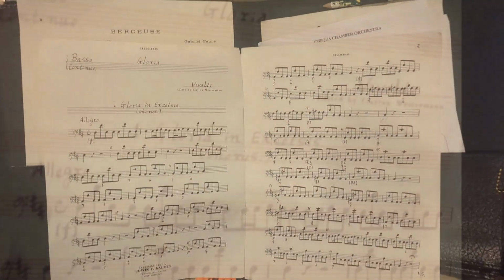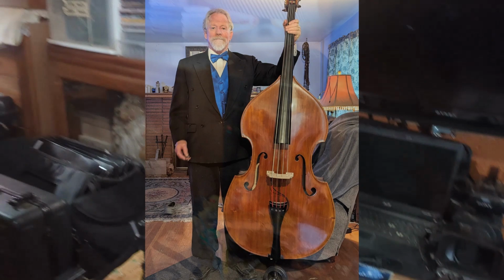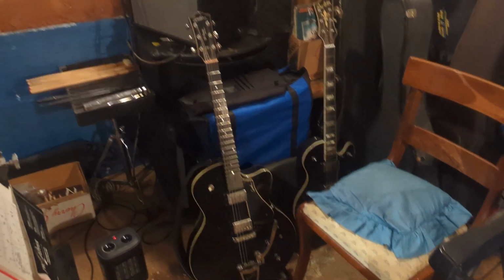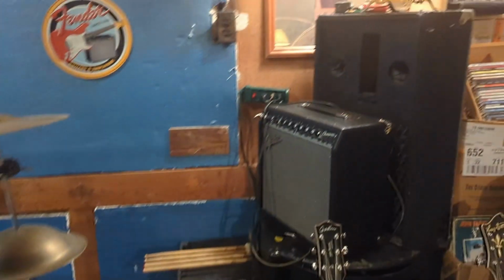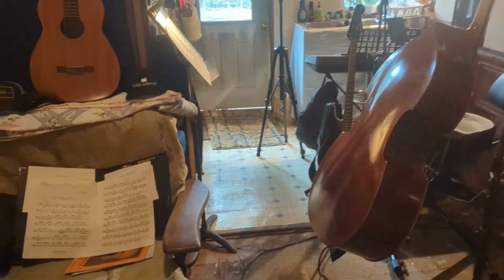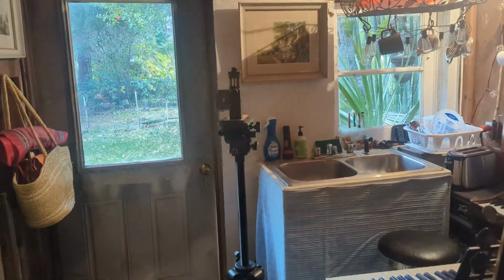Working on the Vivaldi Gloria for the holiday season coming up next week. And I should probably practice a little bass. Oh yeah, we got the Godin and the Hagstrom with a simple little setup. Cowbell, band room setup. I guess I ought to practice some Nestico on the bass.